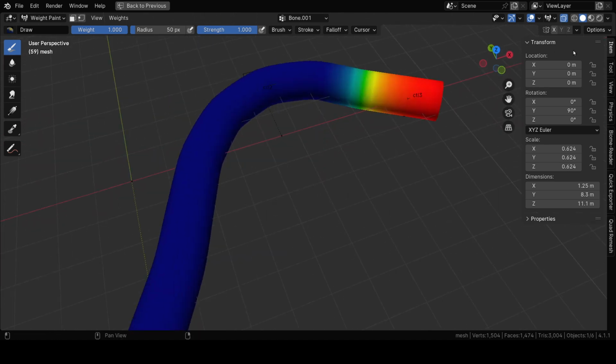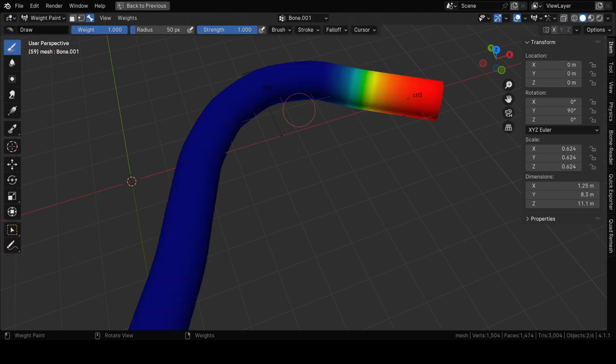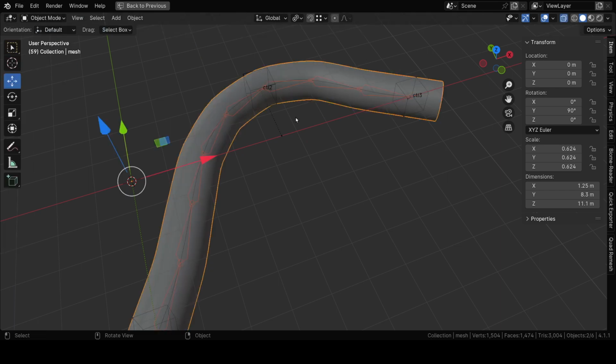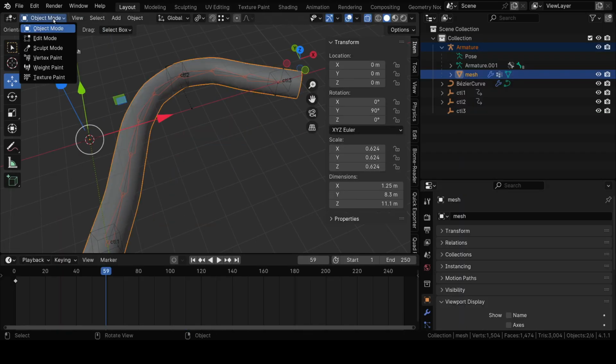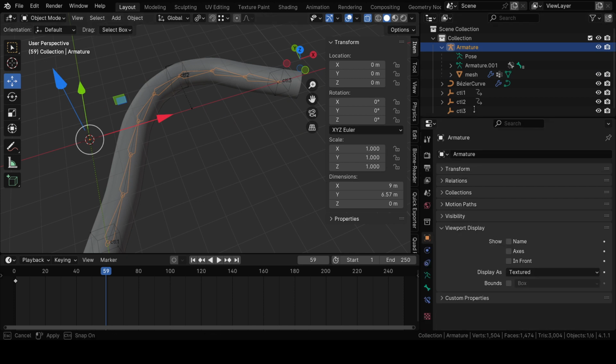We have to switch something on. If you go to weight paint, the bone is not showing up in front. For that there is an option.